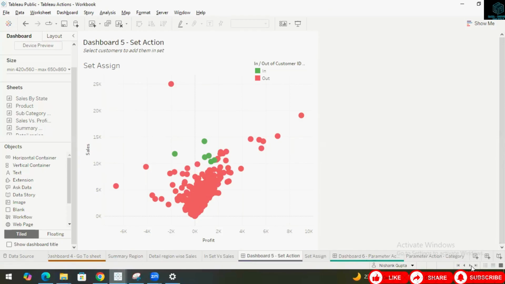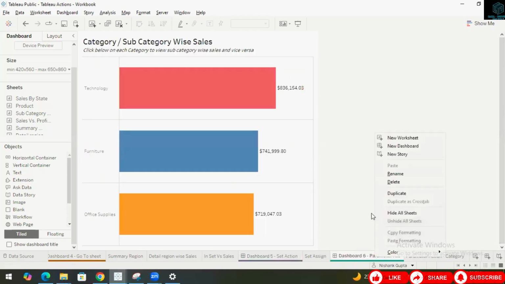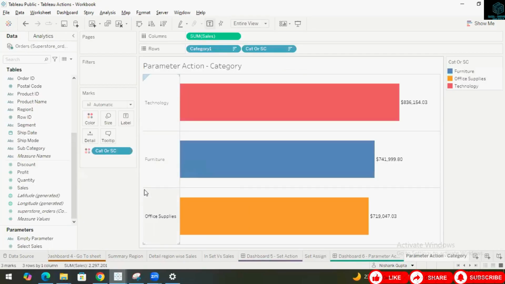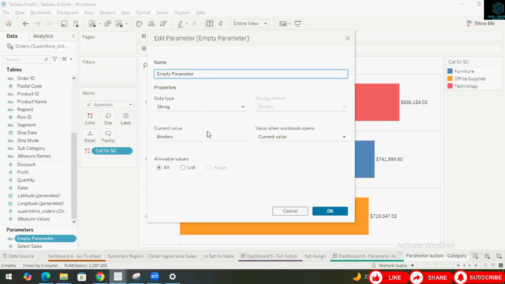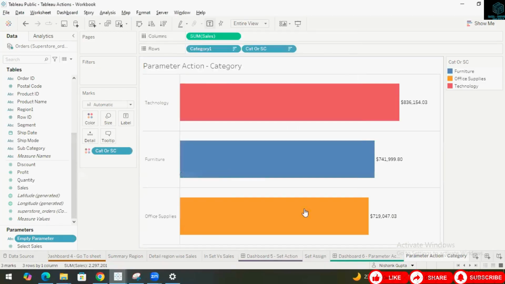Last but not the least, the parameter action. What we have done here is just taken the sales and category. I've created one empty parameter. I've not kept anything on that, just a simple empty parameter over there.